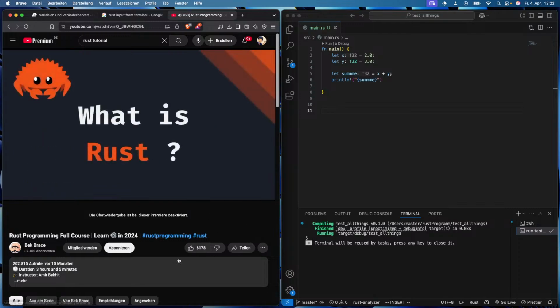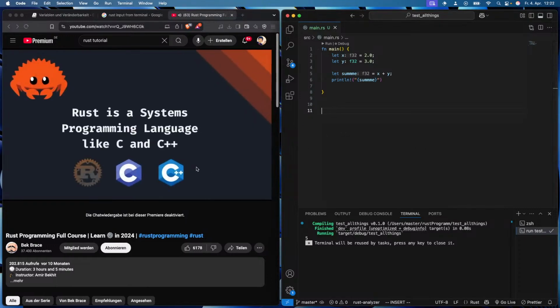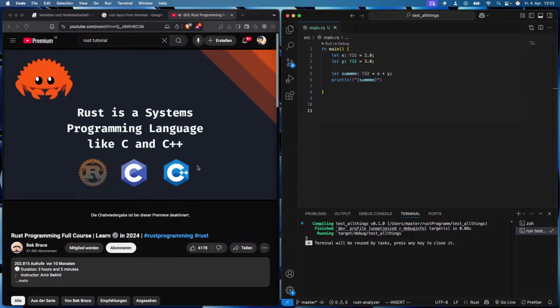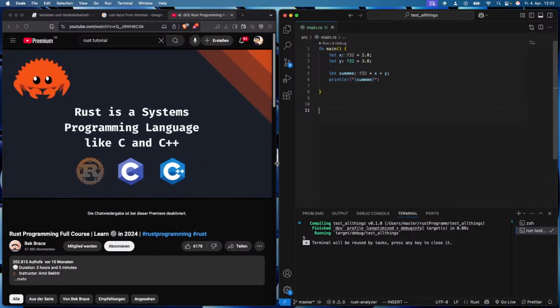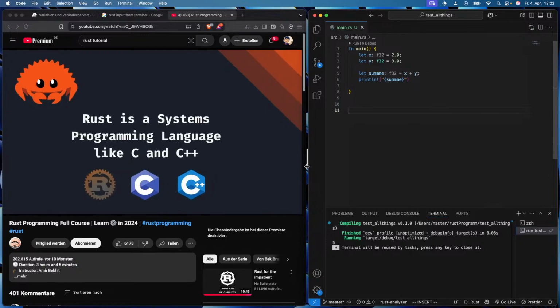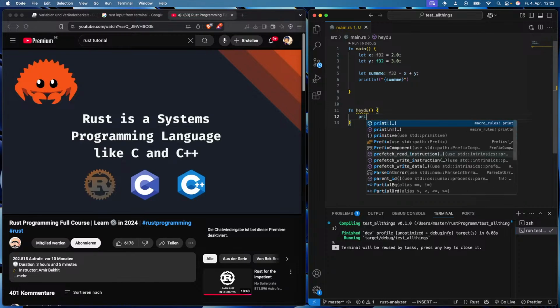The first question you might be thinking of is, what is Rust? Rust is simply a systems programming language like C and C++, used for building operating systems or game engines, which means that it's a compiled programming language. Compiled programming language simply means that the language itself uses a compiler, some sort of dynamo or machine that translates what you write into machine code so your computer will understand and translates into different actions.